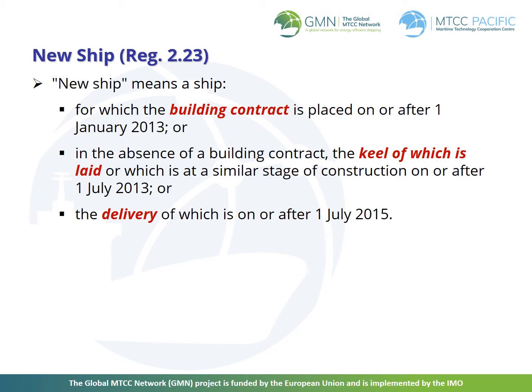New ship means a ship for which the building contract is placed on or after the 1st of January 2013, or, in the absence of a building contract, the keel of which is laid or which is at a similar stage of construction on or after the 1st of July 2013, or the delivery of which is on or after 1st of July 2015.